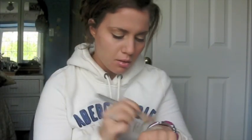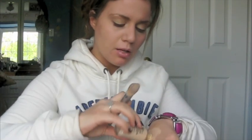You want to start with your foundation, and you want to have as much foundation as you possibly can. You can never have enough. Pour it on your hand, put it on a brush, and you really want to cover up. If you have any kind of freckles, if you have any kind of spots, you really don't want to look like that. Girls with freckles look disgusting. Lindsay Lohan covers hers up and she looks hot. Paris Hilton, I don't know, but she's my idol, so I don't think she has freckles.